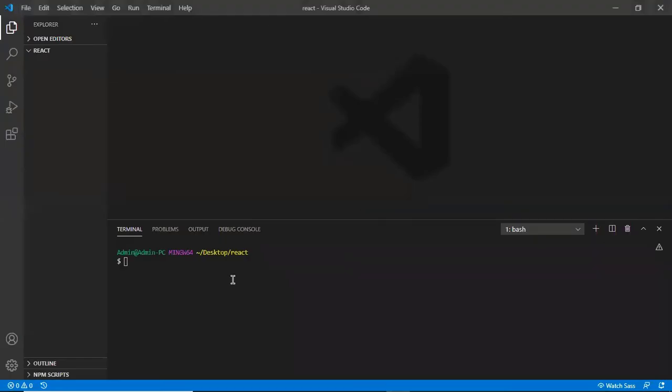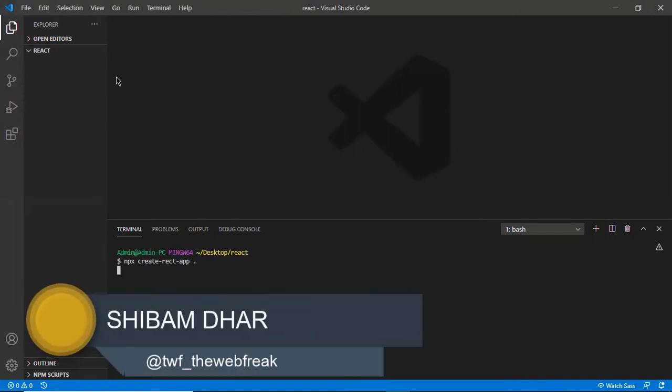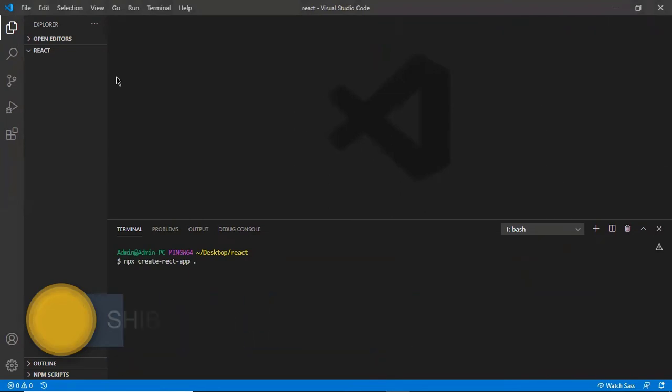After that, just go to your Visual Studio Code or your respective IDE and write npx create-react-app. Now, if you want the React app to be in your exact folder, then put a dot. Or if you want another folder inside your current folder, then you write down the name of the folder. But I want it inside my current folder only, so I will put a dot. When I run npx create-react-app, it gathers all the data from online and downloads it on your system.